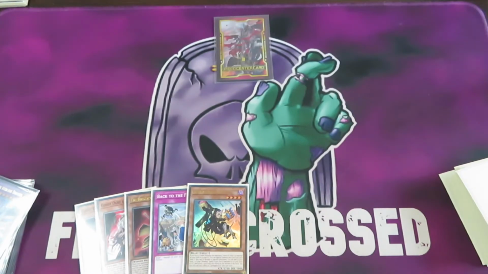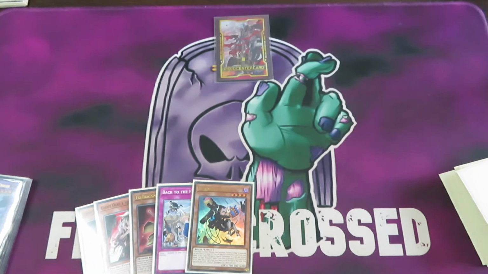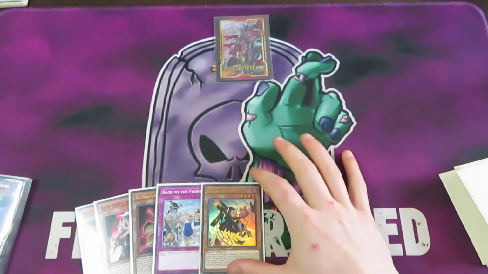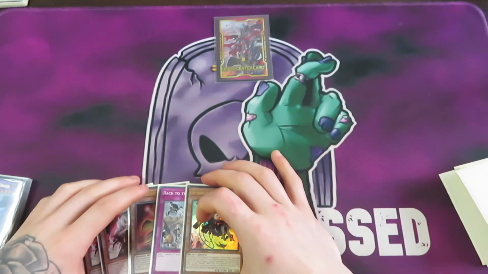So guys, just real quick, I'm going to show you, this is game 2, we've sided because we have a sneaky suspicion that our opponent's going to make us go first. We are sided in 3 Back to the Front and 1 Artifact Scythe, and let's show what can happen to your opponent for making that fatal error.